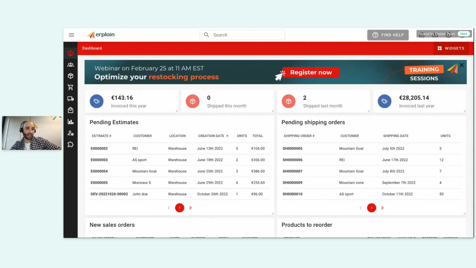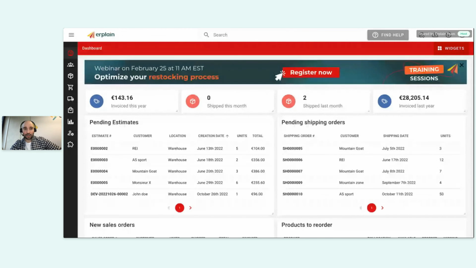And the second thing I'd like to talk about as an introduction is the multi-location feature. That is not an obligation to replenish your inventory, but it can be very useful for several reasons.